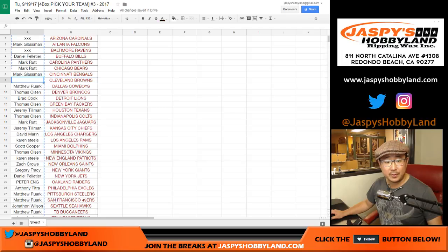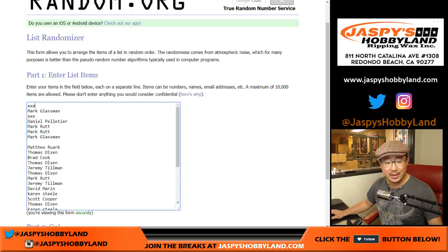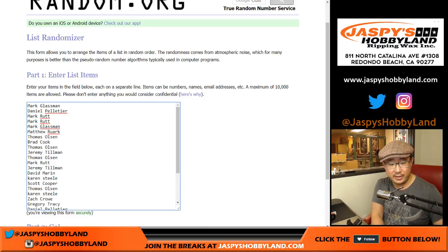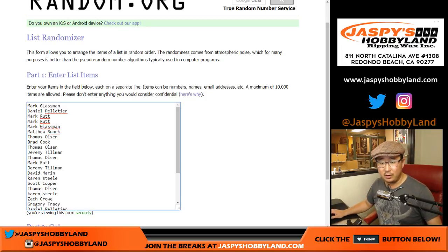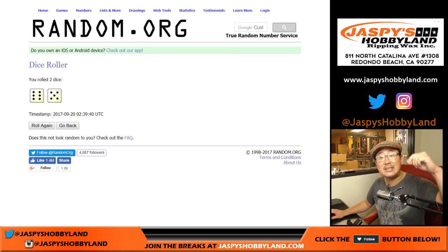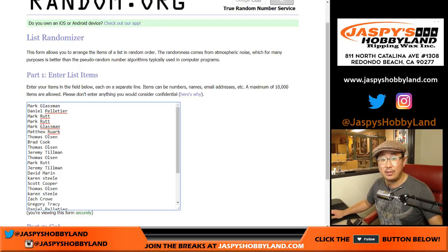I made a little deal with the room. Whatever team is left, I'll randomize that to one person who bought spots in this break. That got things moving pretty quickly, so I appreciate that. First of all, let me get rid of the teams that don't have hits — that's the Ravens and Cardinals — and I'll remove that blank spot right there for the Browns. So one person, the name on top after 11 times — 6 through 5 — 11 times will get the Browns. Good luck everybody.